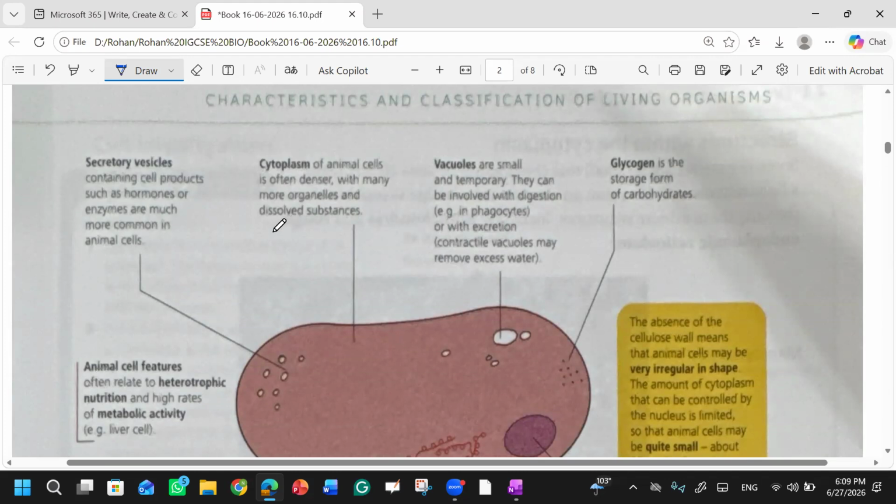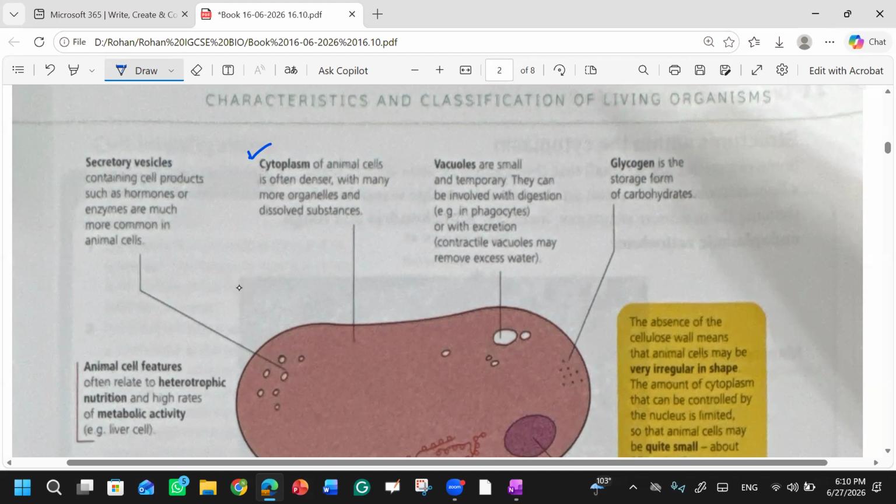Now, can you tell me what is the function of the cytoplasm in the animal cell? What have they mentioned about the cytoplasm? I told you some important things as well. Did you make the notes in your book? I shared the picture of this page with your father when I was teaching you. I didn't do it in the book, but I just saw the picture. Okay, tell me about this. What is the cytoplasm of the animal cell?